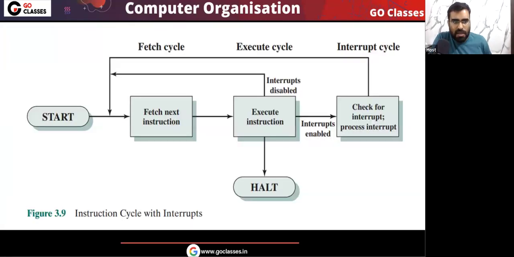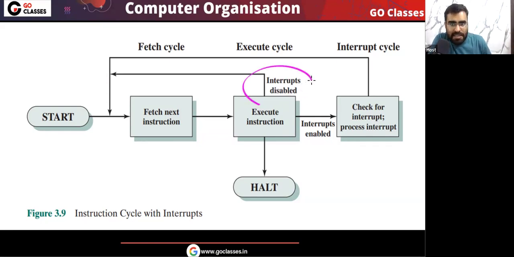Okay, one more thing. It is possible that you can disable the interrupt. Yes or no? Let me tell you that it is possible. We will see after some time. It is possible that the CPU can disable the interrupt pin. It means the CPU is basically saying, okay, I don't want any interrupt. Maybe the CPU is executing some very important program. Do you agree? If the CPU is executing some very important program, then at that point of time, the CPU does not want any interrupt. So whenever the CPU is executing some very important program, the CPU can disable the interrupt.